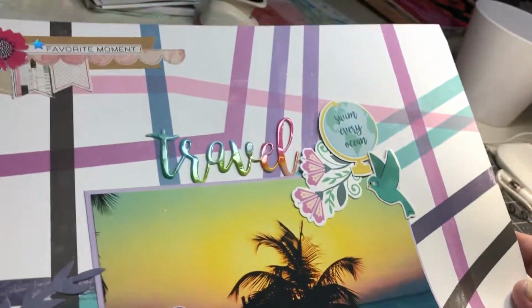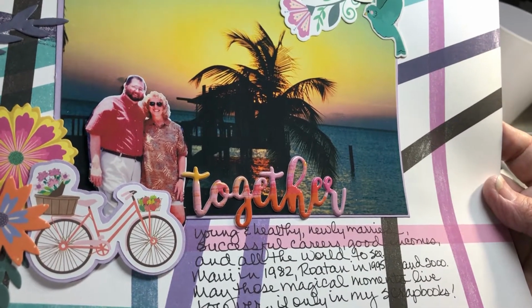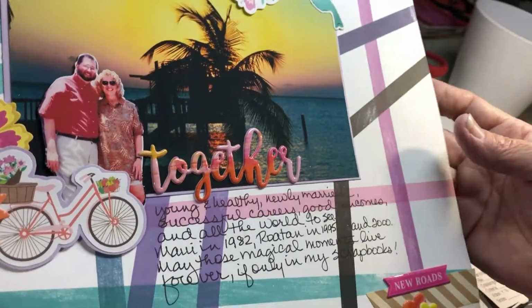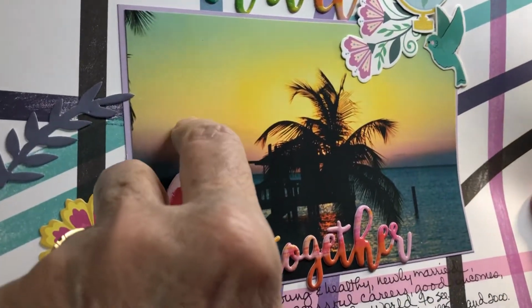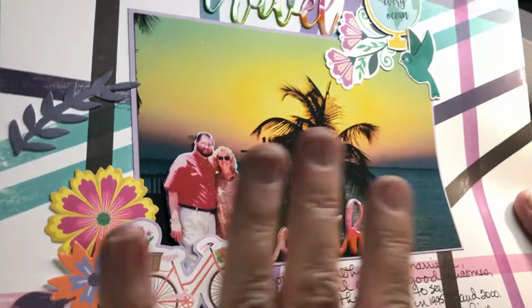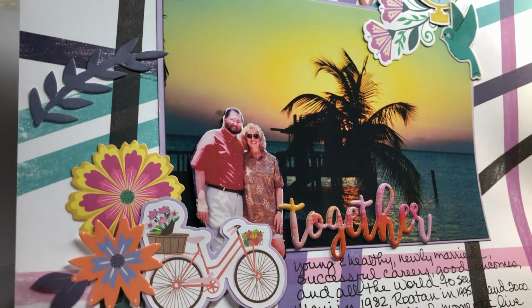The first layout that I actually did the night before the retreat started to meet the load prompt about telling a story about goals or a time in your life that you wish you could go back to. And I actually had two photographs here that printed. Obviously at a retreat, you're restricted to the photos that you have with you unless you take a printer with you, which I did not.